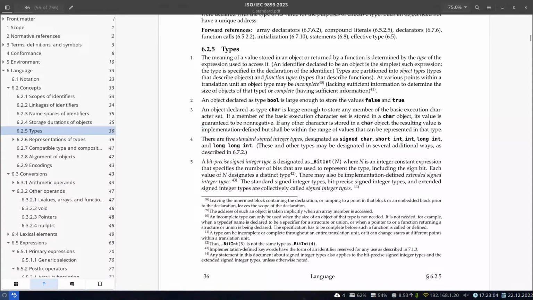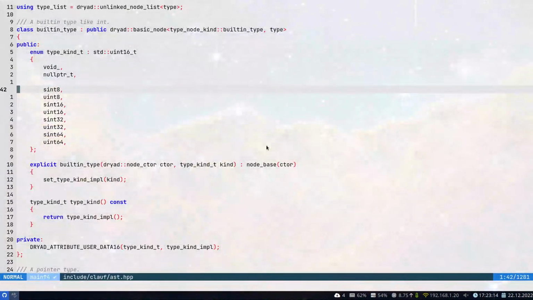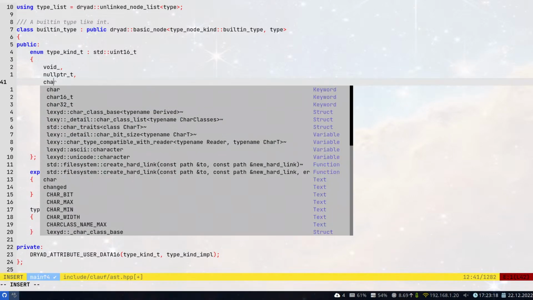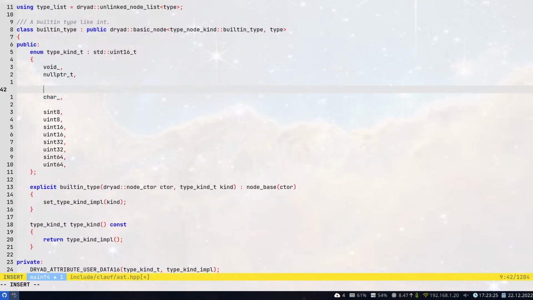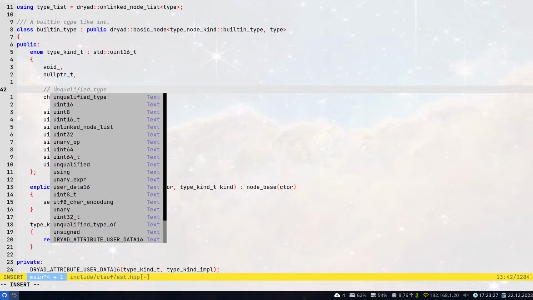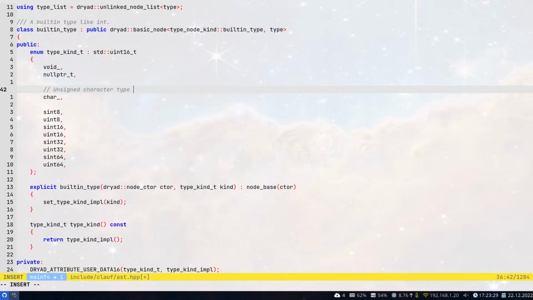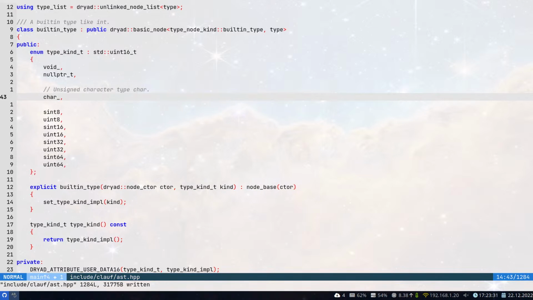Yeah, essentially a char is large enough to store any character. The basic ones are non-negative and the other ones are implementation defined. So essentially the signedness of char is implementation defined. This means that even though we already have signed char and unsigned char, we still need a separate type for char. So with an implementation defined signedness, we're making the only correct choice of unsigned character type char, right? Because why would it be signed?